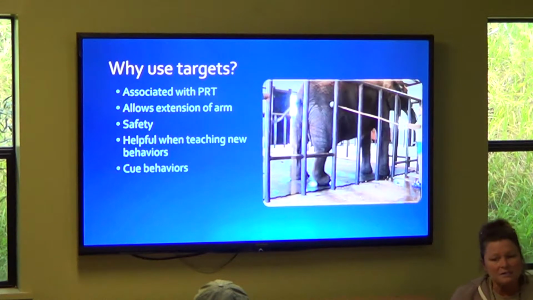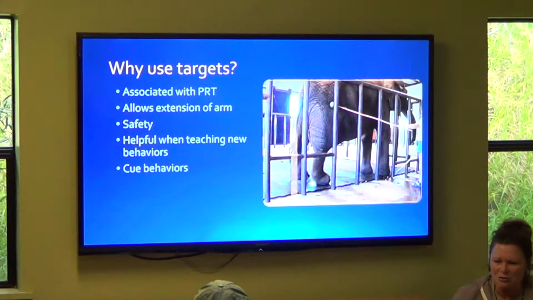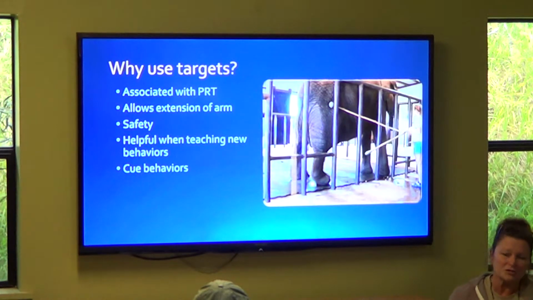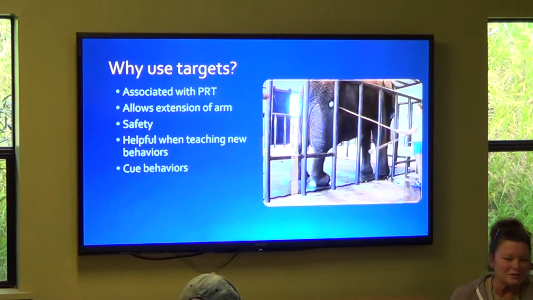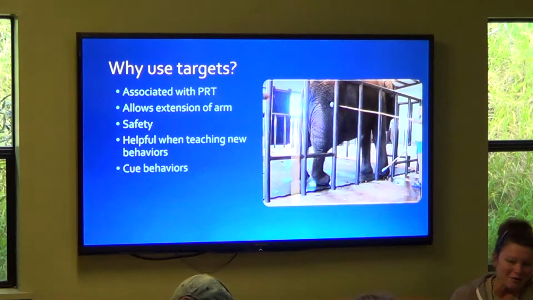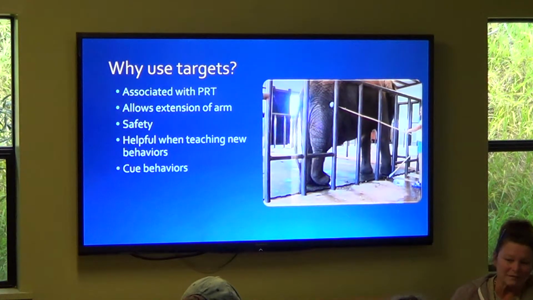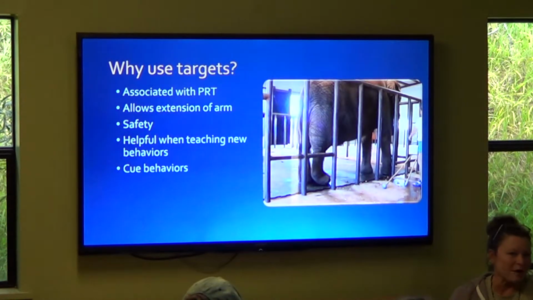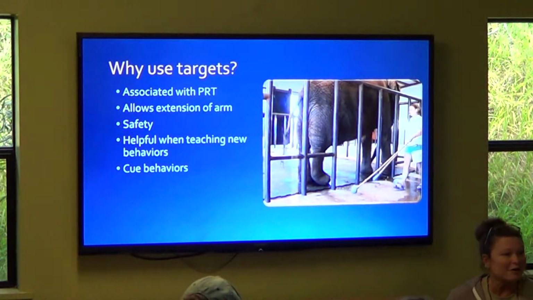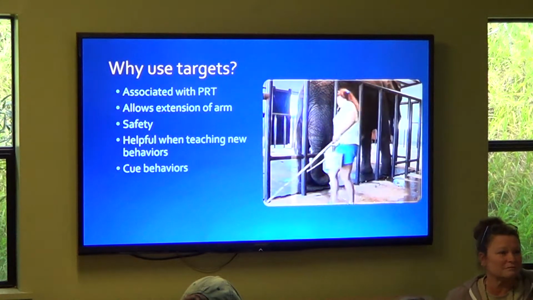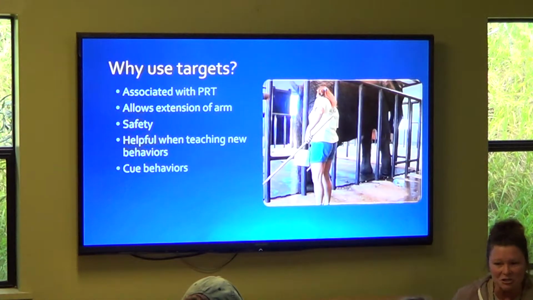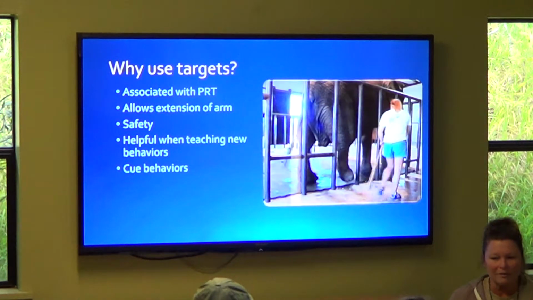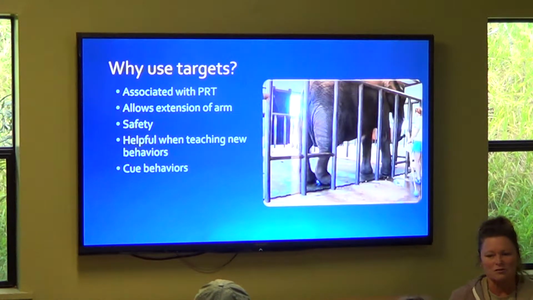And targets can also enhance your safety. I'm not sure if I've shown you this video or not, but the elephant's done a nice lean in. She's moved into the barrier. She's not being aggressive, she just leaned in hard. And I foolishly had something between the elephant and a hard place, which was the target, so it got trapped. So if I had been hand targeting her, I would not have much of my hand, she would have smashed it. So anyway, the point being, targeting can help enhance your safety.